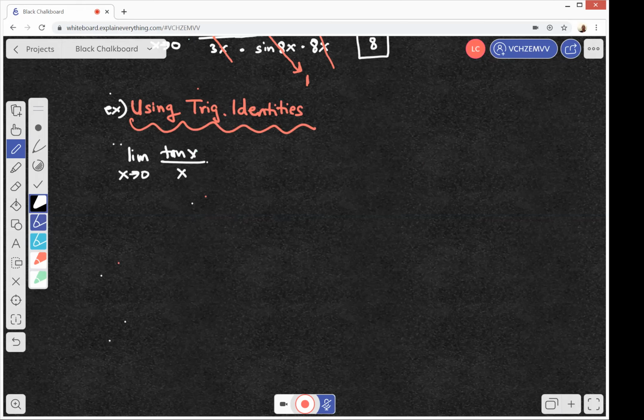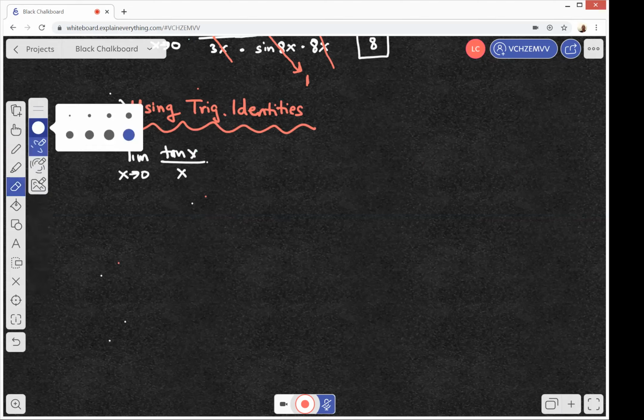I don't like how that tangent came out. It looks like some other crazy writing. So let me just kind of fix this writing for you. And I have all these other little marks that are not disappearing. All right, I guess that's how it is with a whiteboard. In this case, a blackboard. Okay, but let's continue.